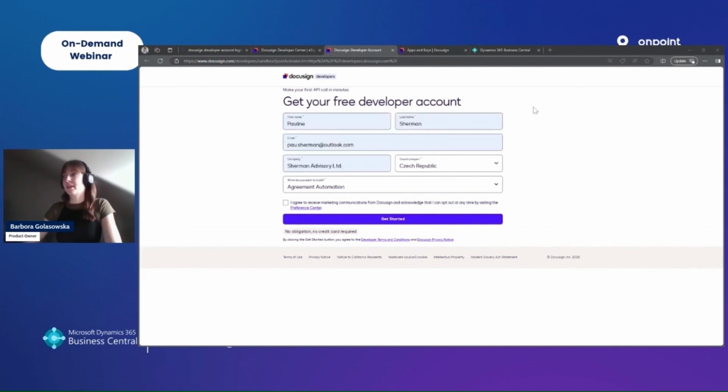You can see that I already had some information pre-saved here. In the second to last step, just select the API integration and click the blue Get Started button. Since there's a two-step authentication process set up by default, you will probably be asked to enter your verification code, and in the next step you will need to configure the password to your account.